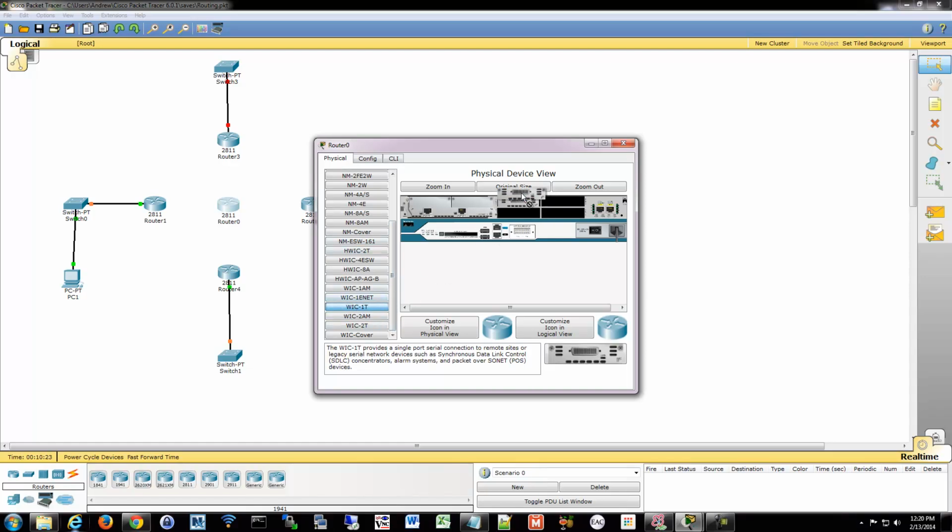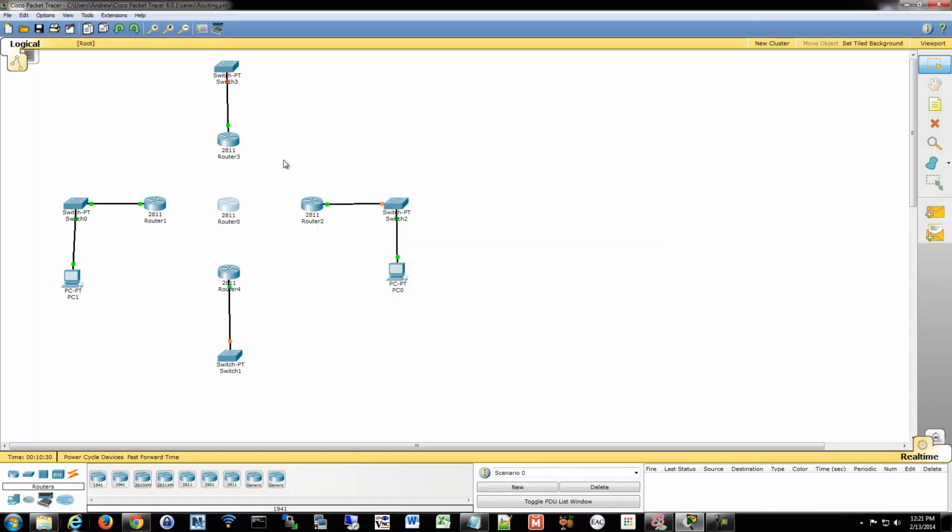And there are ones with 2 ports and stuff, but I'm just going to put 4 singles in there because why not? Alright, and now we're going to connect it with serial. So here at the connection selection, we can choose DCE or DTE side. So I'm going to make router 0 be the DCE for each.